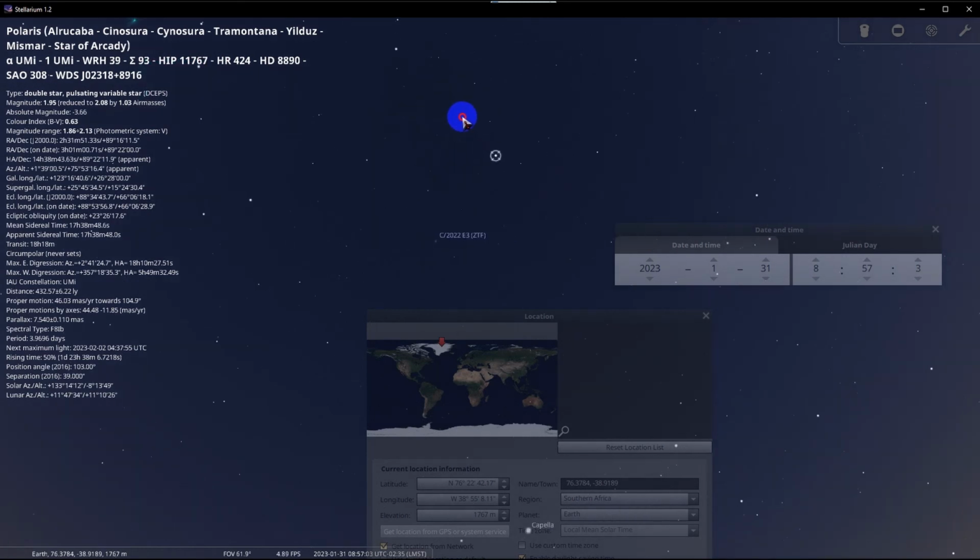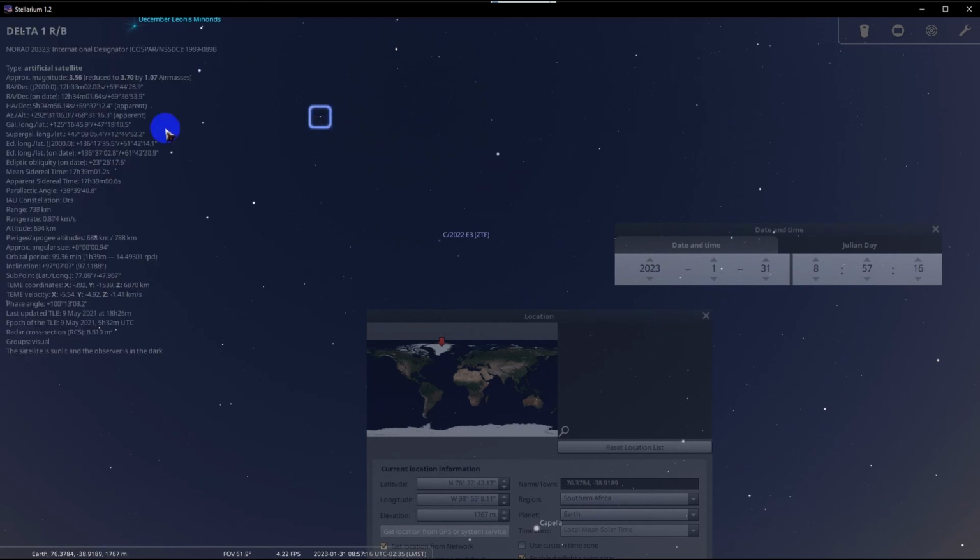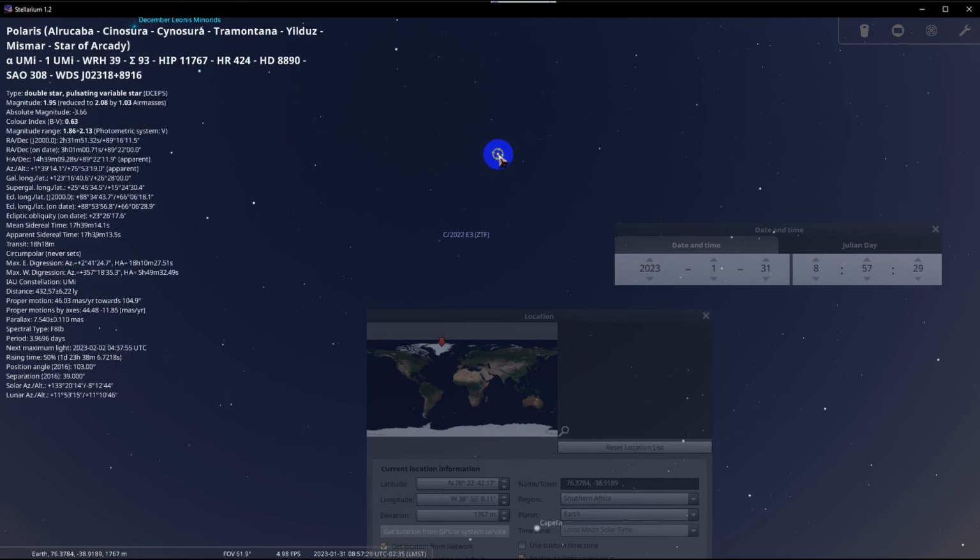Then depending on the location where you are, you will see where Polaris is. What is this? Okay, international artificial satellite. Okay, cool. Let's go back to Polaris.